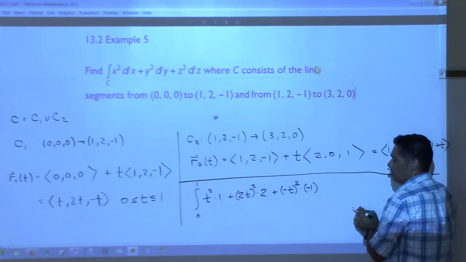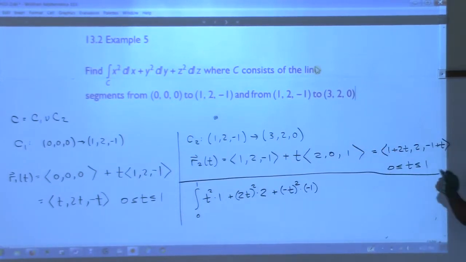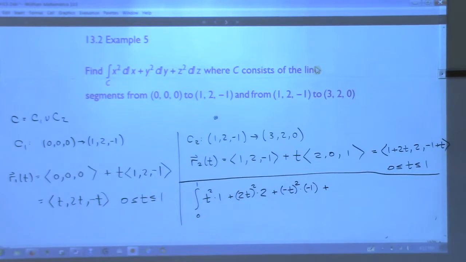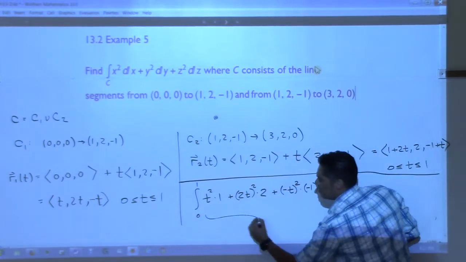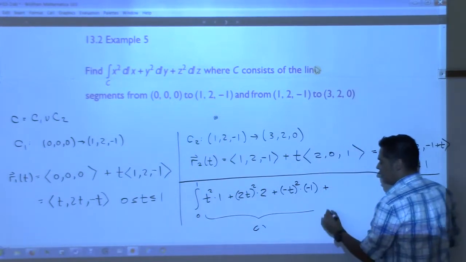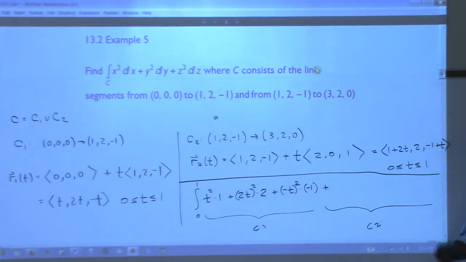But then we're going to add to this going along C2. So why don't we just add it now? We're just going to put it all together. At the very end, we'll do dt. So you want to keep going, or you want to pass the torch? Okay, finish it up. So now we're on C2. So everyone keep in mind this was along C1. Now we're going to go along C2. Don't worry, we're going to go back around. Go ahead.